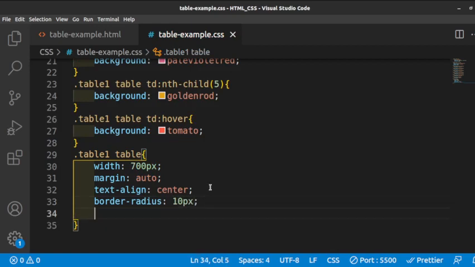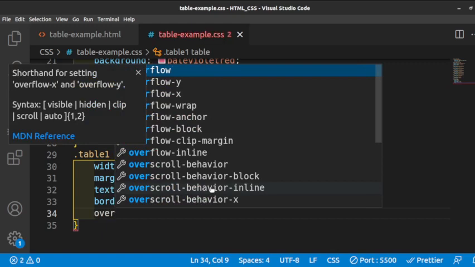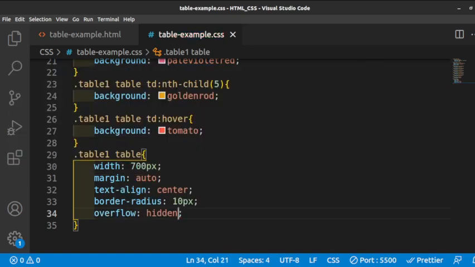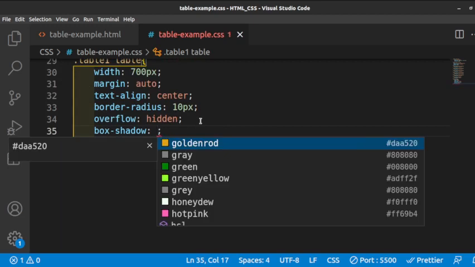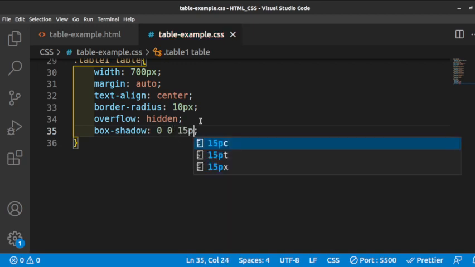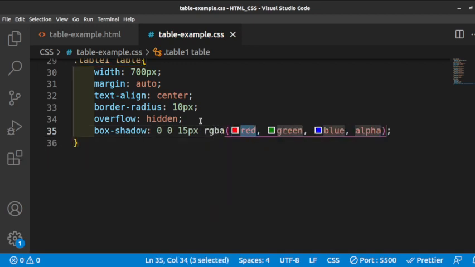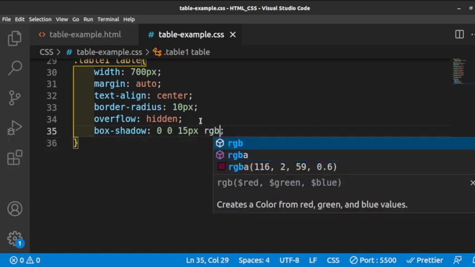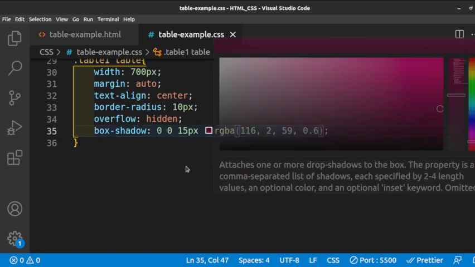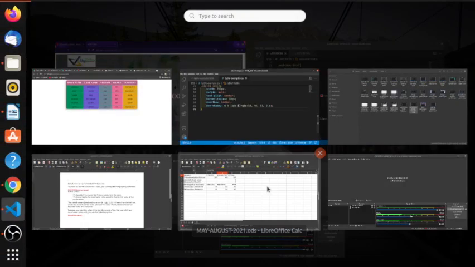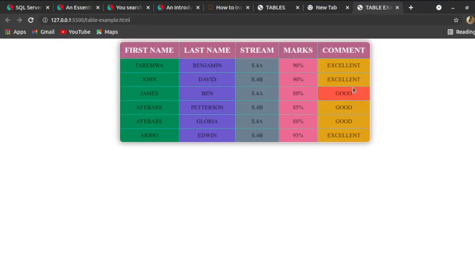We know that will create some small overflow, so we can say overflow hidden, such that overflow is not seen. We could also apply then a box shadow to create some shadow on our table. We can say 0 0, we can say 15 pixels, and we can use literally almost the same color. Let us see what we have here. We could pick this, but then use other colors. We can first look at what we have as our shadow. Okay, no problem. So this is our hover effect. This is what we have.